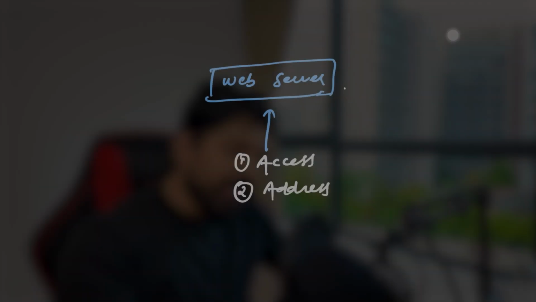So now, what is web scraping? Web scraping is nothing but extracting the data from these public servers. It can be public, it can be private. If it's private, then we should have the right access, the username, password, or the API keys. And if it is public, then we just need the address and the right methods to extract this data. In order to extract this data, we have a few options. One of them in Python is BeautifulSoup. It's a library, and with the help of that library, we can easily scrape the data.